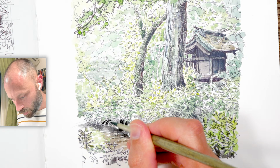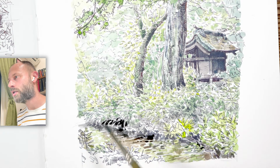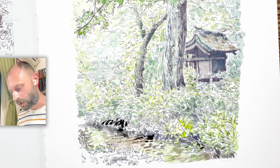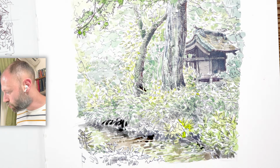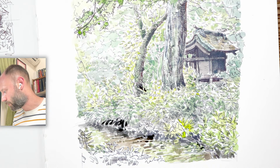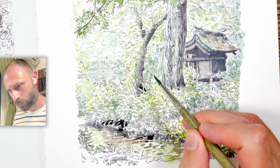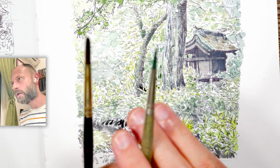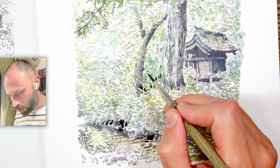So I have a lot of masses of green here, so I'll just start to add some darker details. And the good thing about these paints is that they're not too dark. So even if I put a lot of dark color somewhere, it won't be very, very black when they dry. I like it. Then I switched to a more, how do you call it, tapered brush, which helps a bit with putting down details.